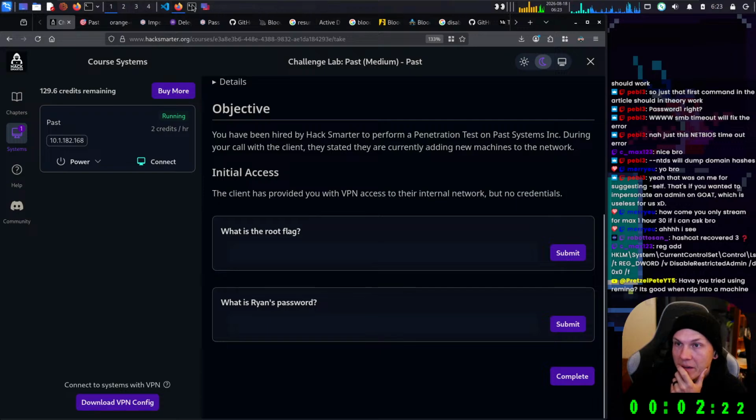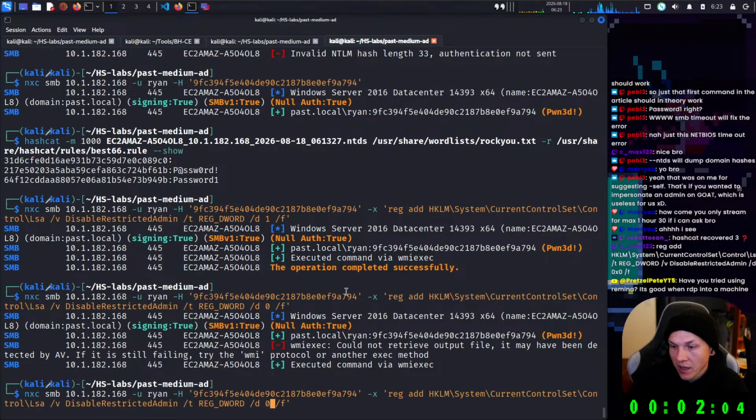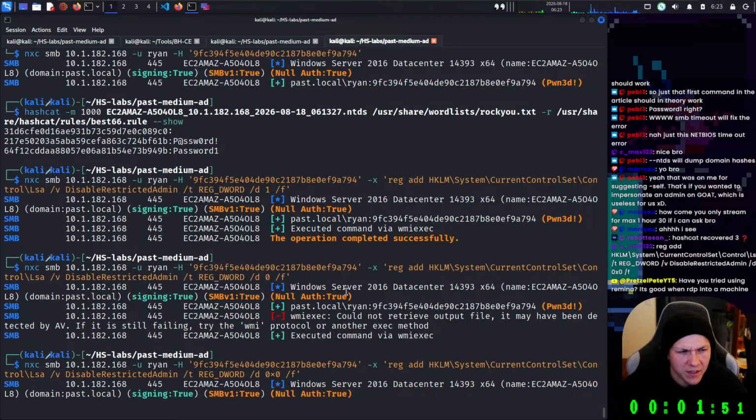This is annoying me. Current control set, control LSA, reg DWORD. Maybe we do need to put like the 0x0. Disable restricted admin. Maybe it doesn't need to be in hex.